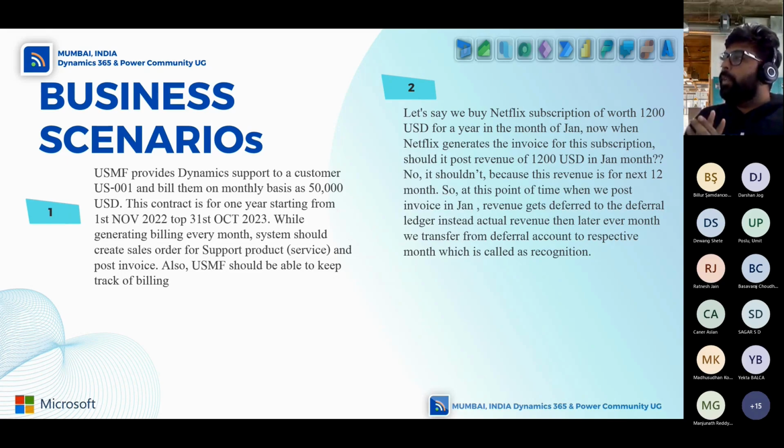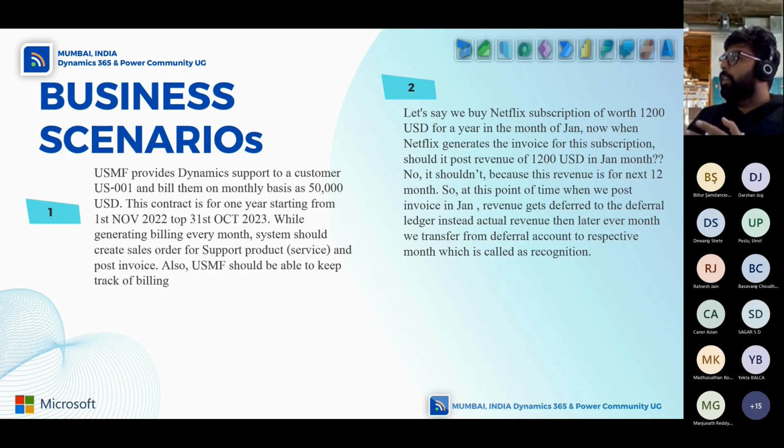Another scenario is around revenue recognition and the difference, which is our day-to-day scenario, it is in our life as well. Like we buy a Netflix subscription worth $1,200, let's say for a year again.